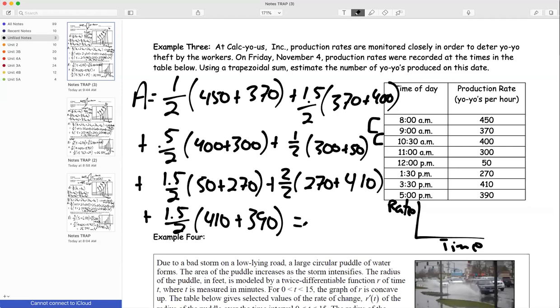And then once I get it set up, I should probably sit back, relax, and let somebody else calculate it for me so that I can be as relaxed as possible. So somebody plug those values into their little calculator. Don't forget to divide the heights by 2 and crank out an answer. And I will wait here on pins and needles for your estimation of the amount of yo-yos produced during this day.